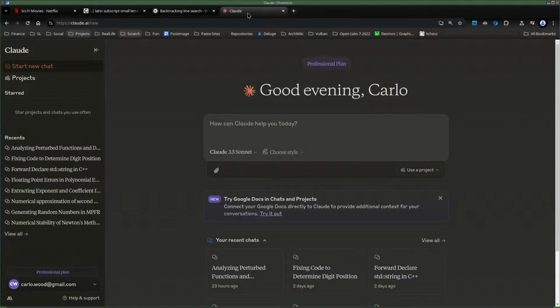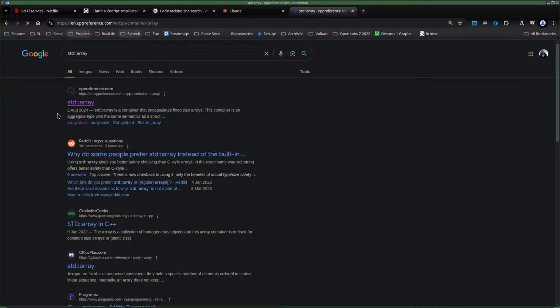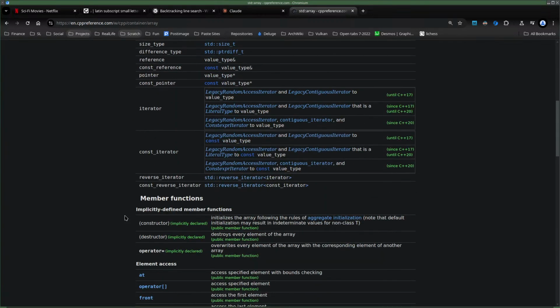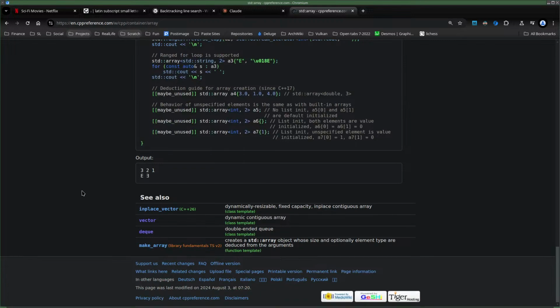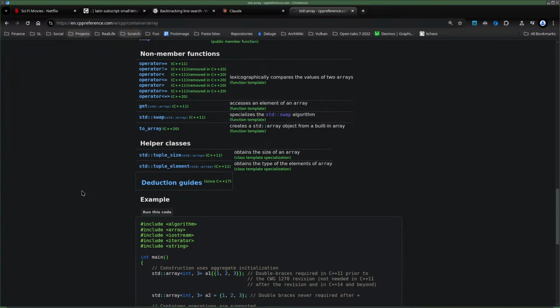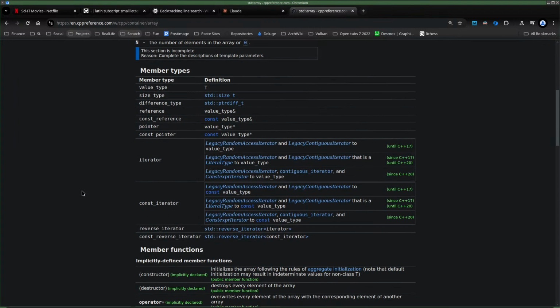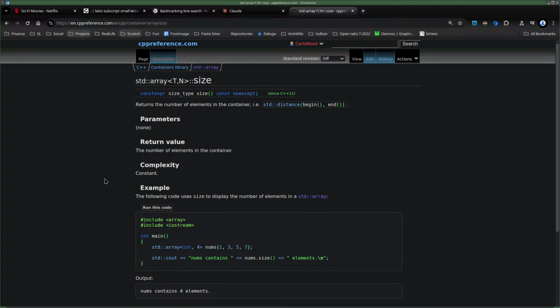Let's look it up. Standard array. Yeah, what ridiculousness.